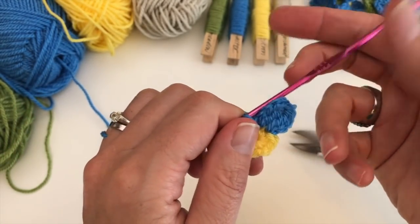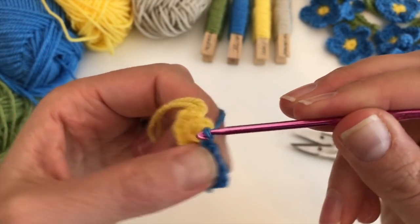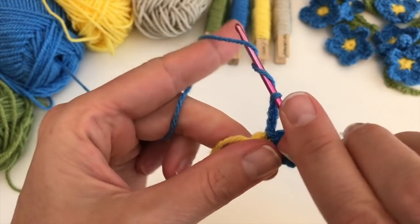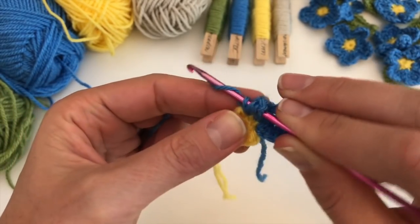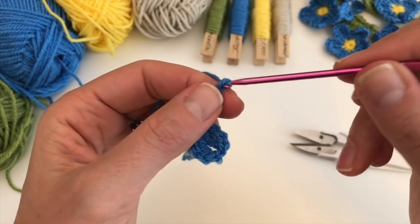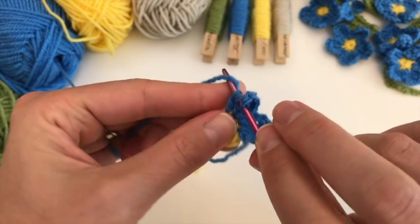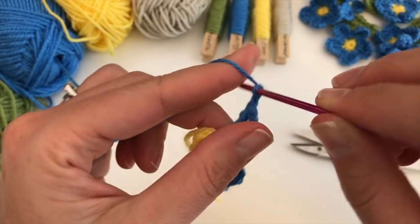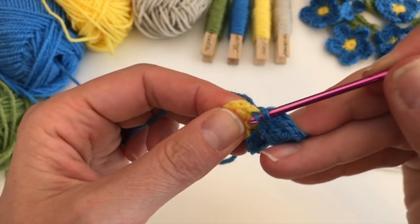So your repeat is the following: into the next stitch, slip stitch, chain 3, 1, 2, 3, treble, into the same stitch and bring it through. 1, 2, and 3. There we go. Chain 1, treble into the next stitch and 1, 2, 3 chains, and then back into that same stitch where we are going to do a slip stitch.